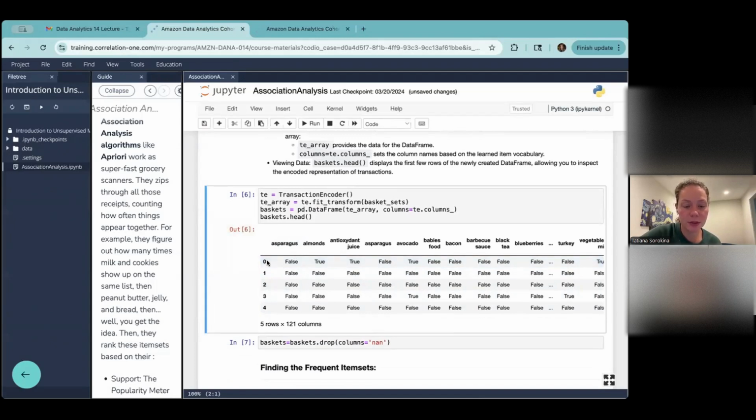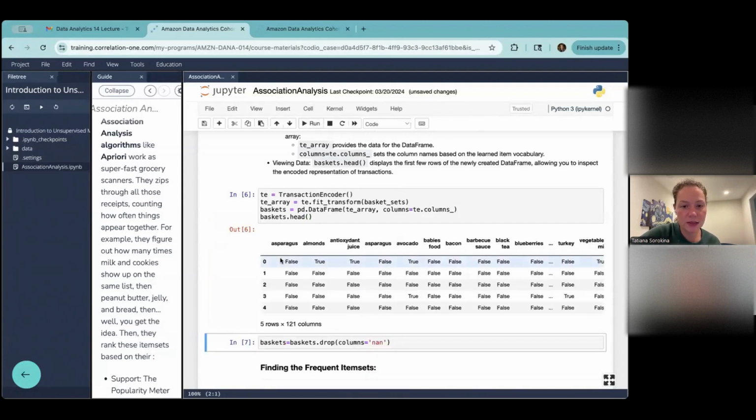So for example, in the first list, was asparagus included? No. Almonds, yes. Juice, yes. Asparagus, no. Avocado, yes. Baby foods, no. Bacon, no. And so on. So this is another interim format that we need to use to get to the modeling stage.